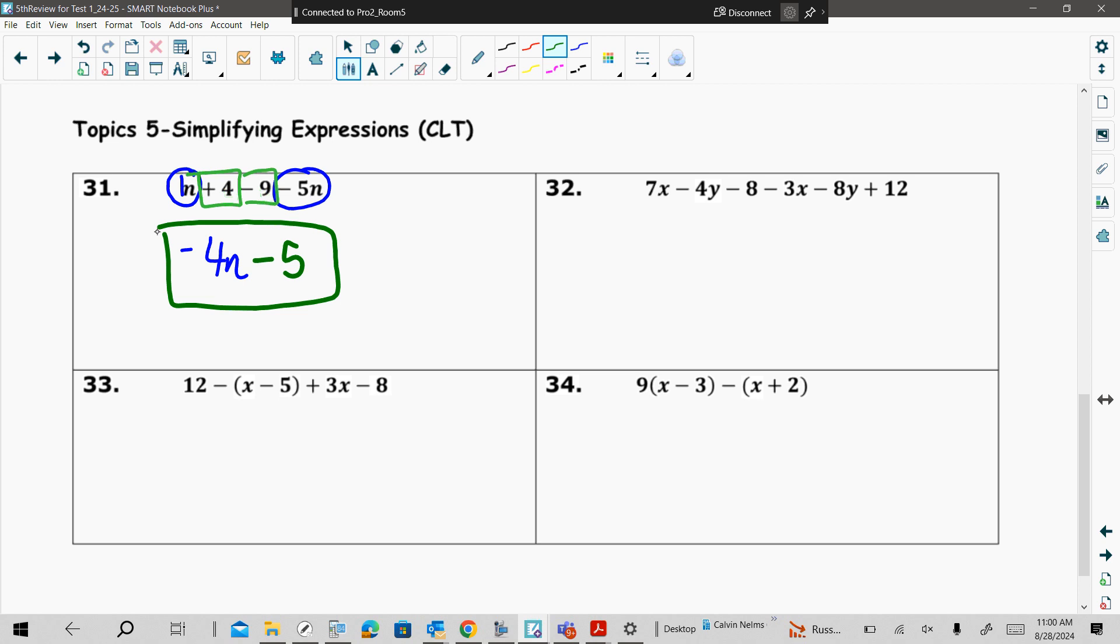Now, on 32 here, we got more than one letter. Make sure you do alpha order. So we start with our X's. So 7X. Then right here, this minus 3X. Those will be combined together. 4X. Yes. So when I bring these together, we have 4X's. After X comes Y's. So I have, don't forget this minus, the operation sign. I'm just putting a box around the minus 4Y. Again, there's a minus sign, and a minus 8Y. Minus 12Y. Good. Last are always the constants. We have a negative 8 and plus 12. Gives you plus 4. Yes. There is your simplified answer.